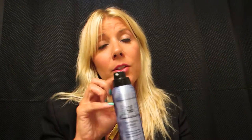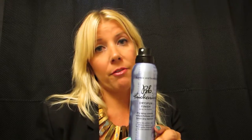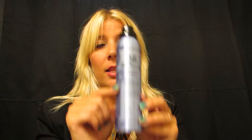I use this for two reasons. For me, it helps for day two hair or even end of the day hair — it helps soak up any oil I've accumulated over the day. My hair tends to get very oily, and it also helps give me a ton of volume. I'm not endorsed by Bumble. I worked at a Bumble salon for a lot of years and I just have yet to find another product like this that I love as much. This is my fave.